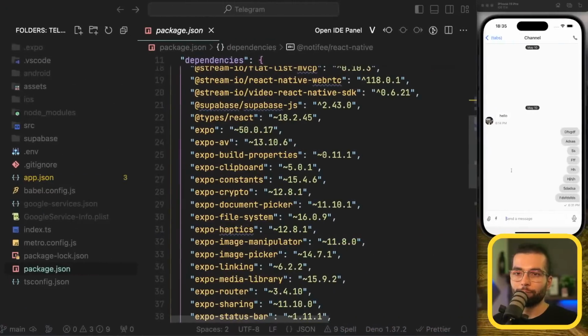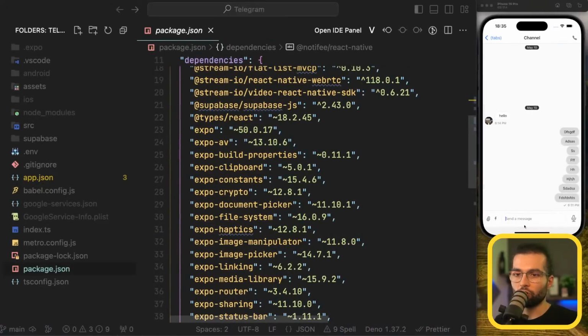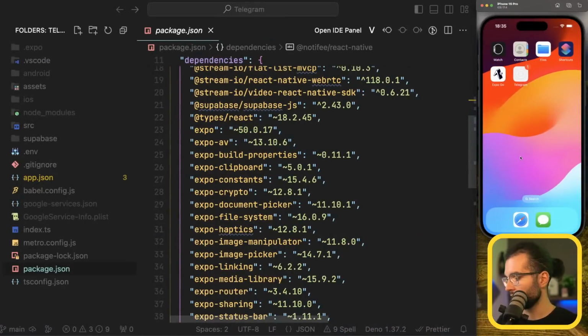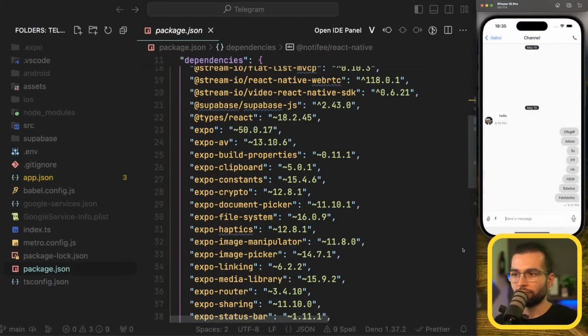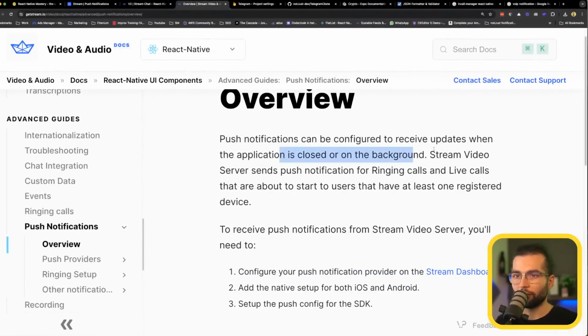We saw that the basic notifications for calls are working. So if I'm going to call it like this, come on. We see the notification, we can open and we are redirected here. But we actually want to use the system UI for that.